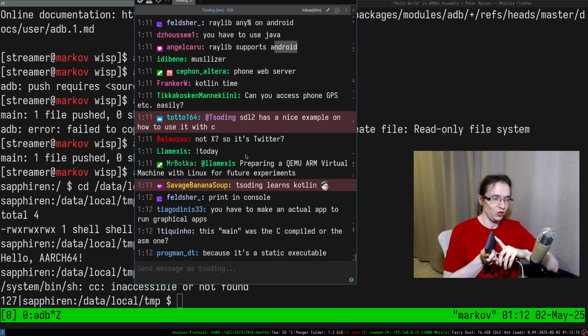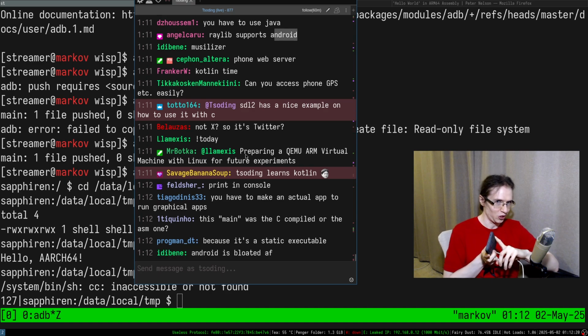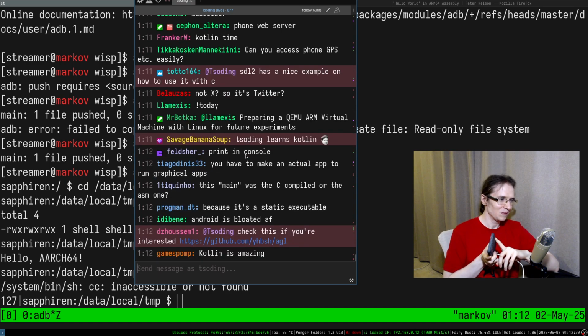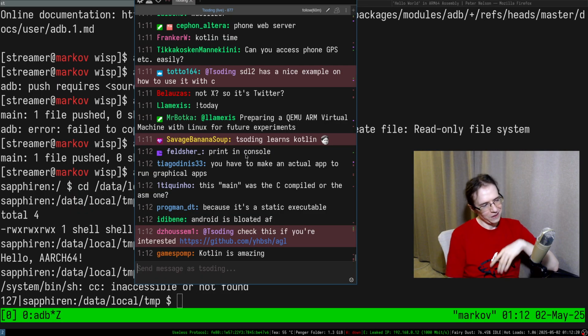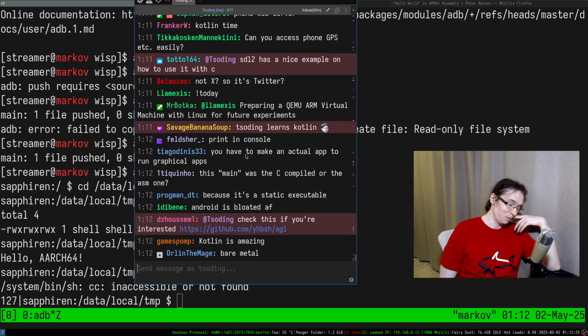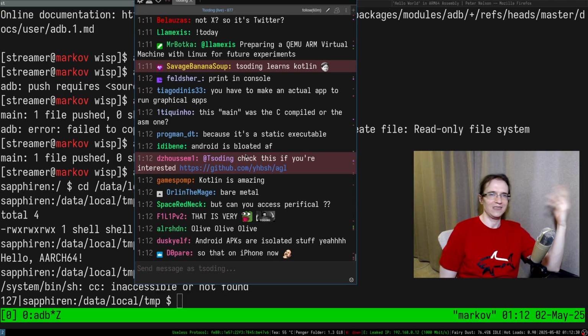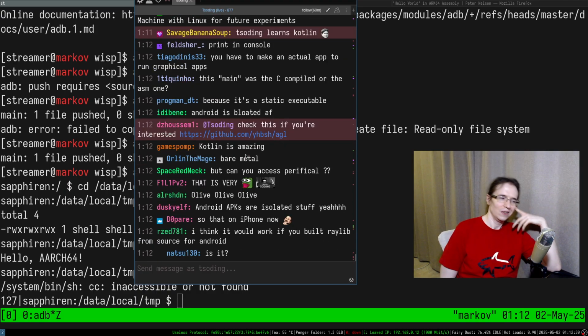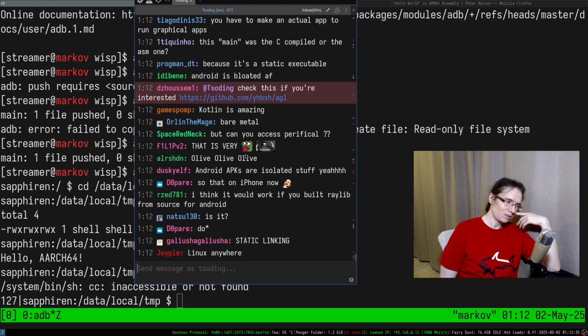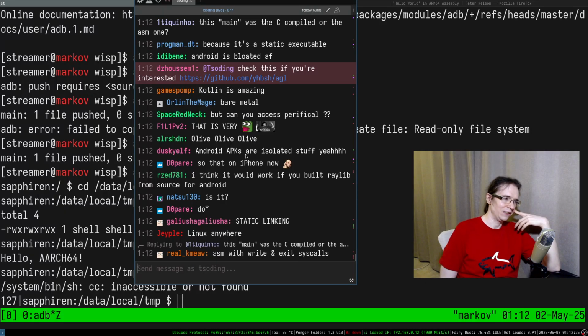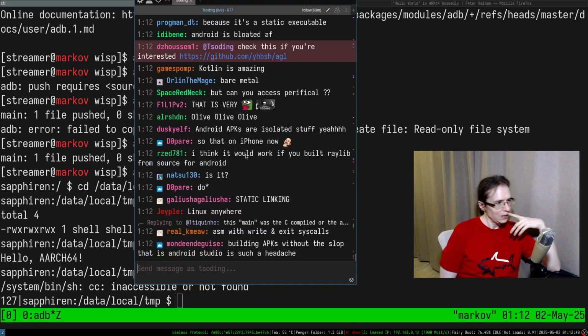We compiled it with GCC inside of a QEMU virtual machine. This is so freaking cool. Bare metal, so we didn't have to use their platform SDK or anything like that, and it just worked. We also statically linked all of that stuff. So that's so freaking cool.